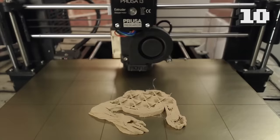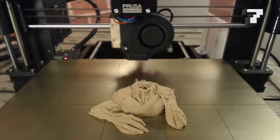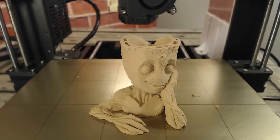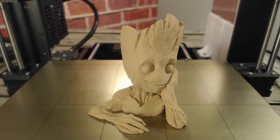Gollum — incorrect. You know what, I thought it was Gollum too. What is that? Oh — Baby Groot. Dang it, I thought it was Gollum, man. I'm glad you were wrong. That's a good-looking Groot. The power you have with this printer is that you can fill up your room with a lot of crap really quick.